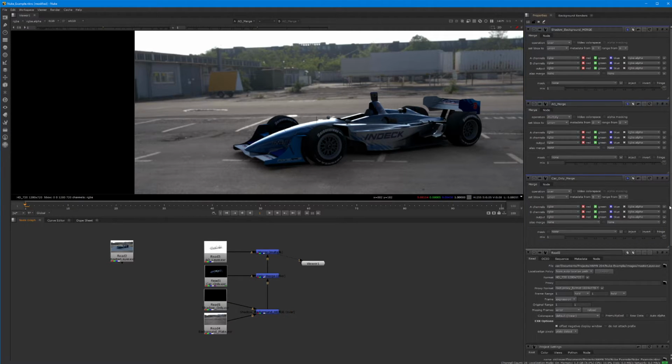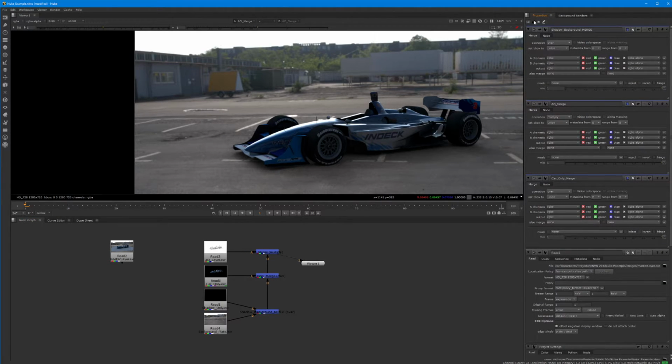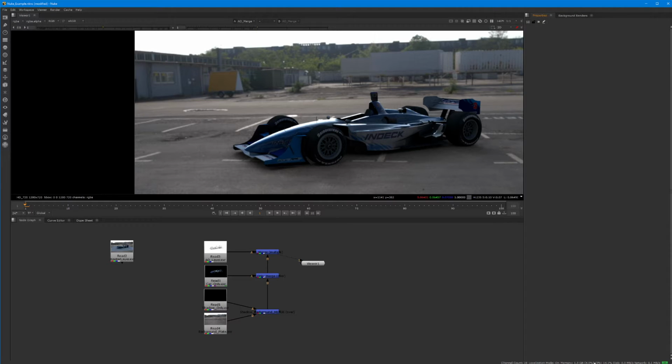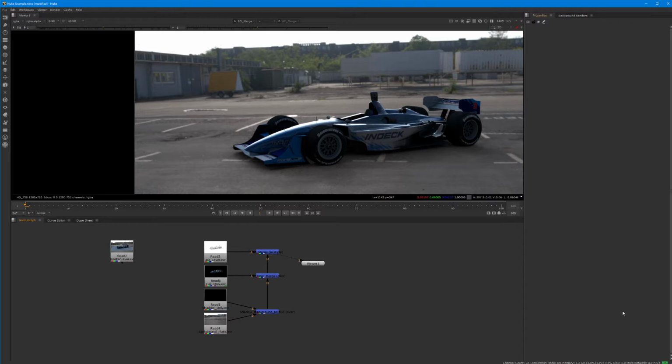The other option, if this is just getting too much for you and you want to start fresh, is this white X here. That's the clear button: remove all panels from the control panel bin. If I single click that, all the panels are gone. It doesn't delete anything. All the nodes are still here. It just clears out the bin and the tool bin so that you don't see any of the settings right now. Then the cool thing about that is you can just look at them one at a time.